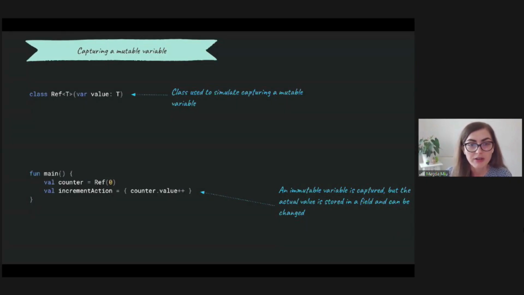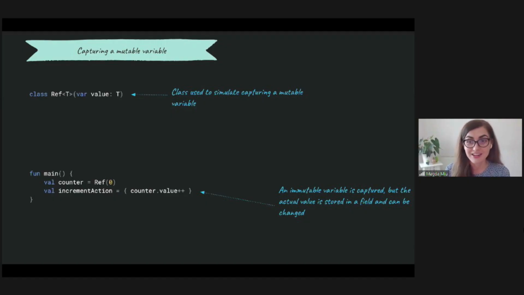We know that Java allows us to capture only final variables. And when we want to capture a mutable variable, we could have two different options. The first option could be to declare an array of one element in which to store the mutable value. And the other one, reflected here in the slide, could be to create an instance of a wrapper class that stores the reference that can be changed.